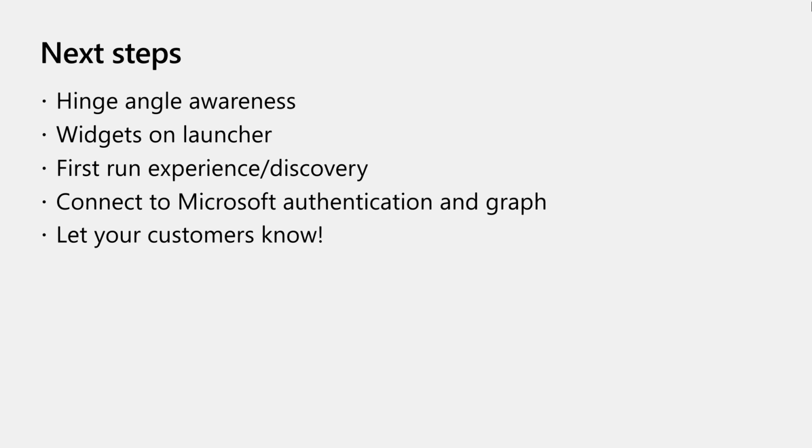First run experiences are also becoming more common. Take the opportunity to highlight app features, including dual screen enhancements, to help with discoverability. Also consider connecting to Microsoft Graph and authentication services. You can help your customers stay secure and share across devices. And finally, advertise. Make sure your customers and potential customers know you support Surface Duo.